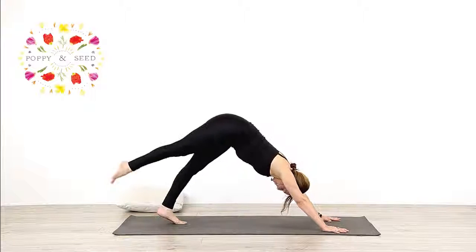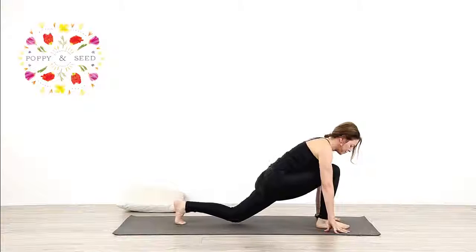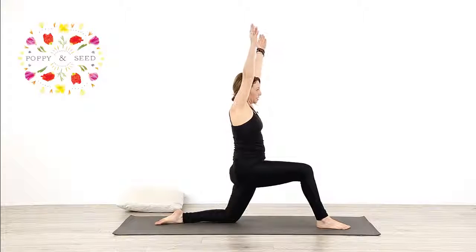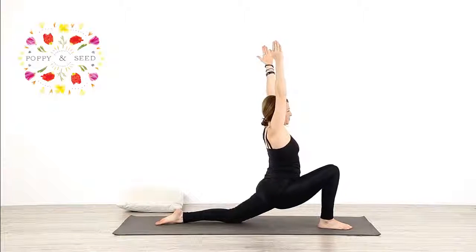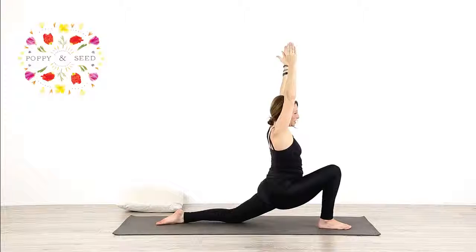And we'll lift the right leg up again. Exhale, step it up by the right hand, left knee to the floor, and come into a low lunge. Reaching up, sink your hips forward. Maybe it comes in a little bit deeper this time, maybe not, doesn't matter. Just notice.